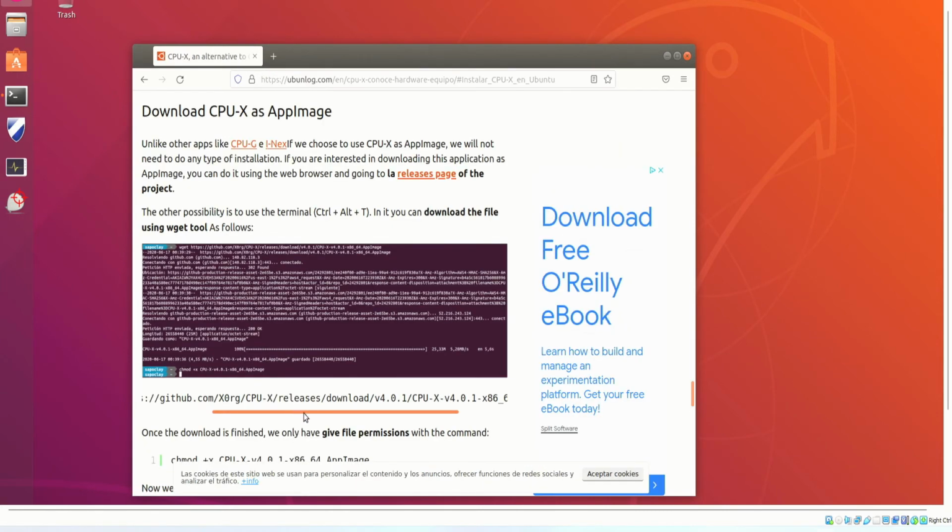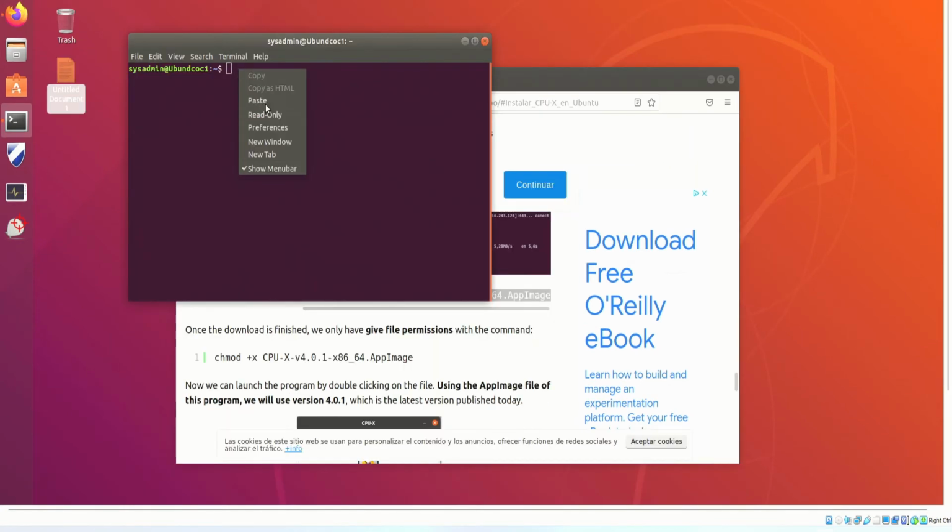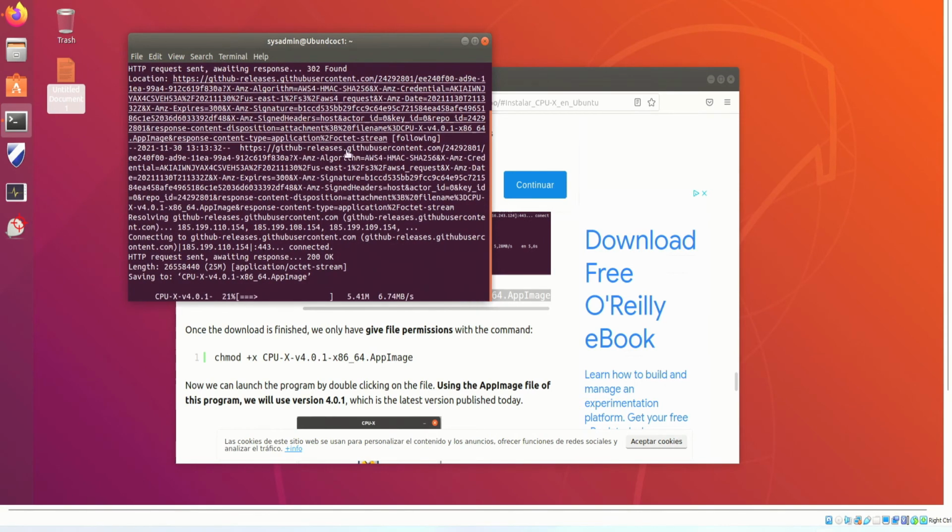So what we have to do is download it with wget directly from the GitHub. Fairly self-explanatory. The GitHub is an official repository for the CPU-X code and commands, so we just download it directly from their GitHub website. To install the CPU-X tool, we need to type in the following command. So we're using wget directly from the GitHub for CPU-X, and it's their download page. Press enter.